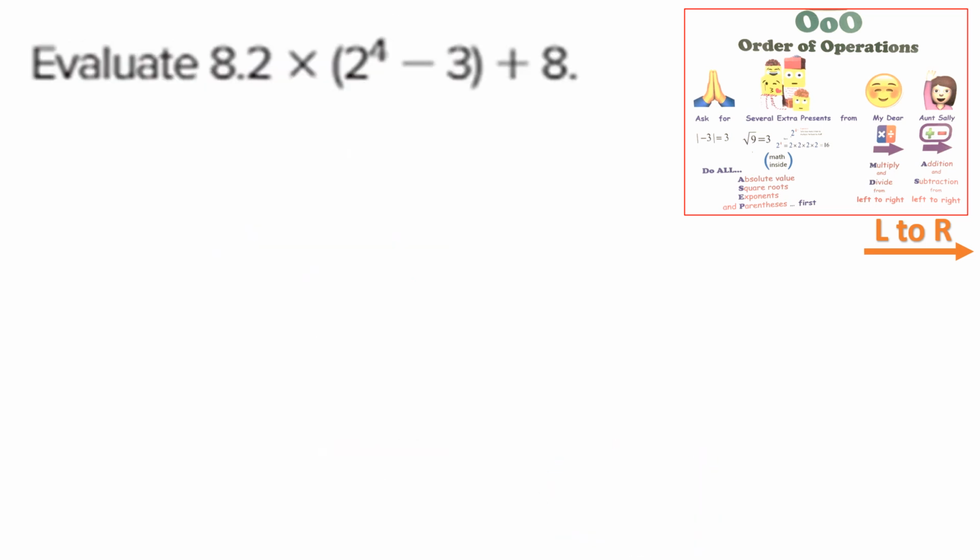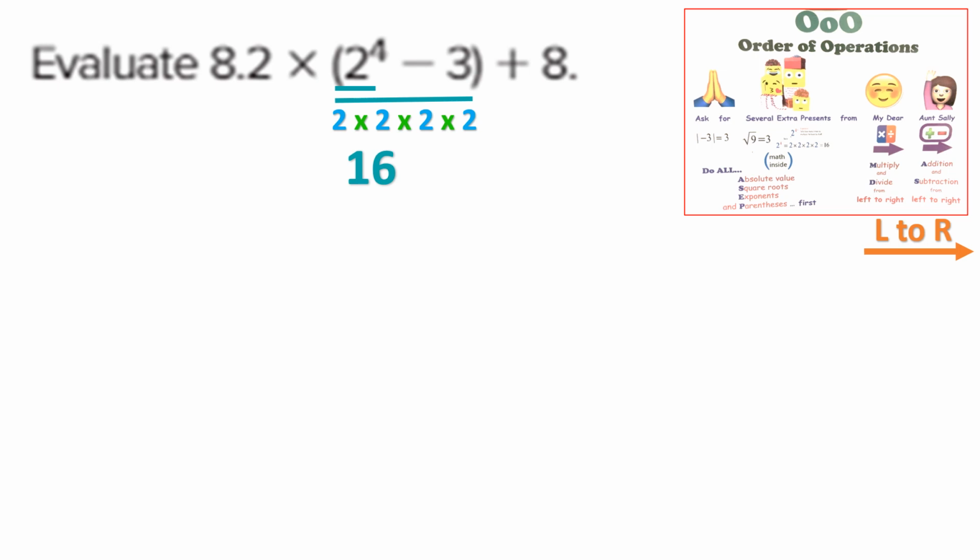Our last one that we're going to do then has this math problem, and we have some decimal work, so we'll have to review how we do our decimals there. But we see that once again we have our exponent inside the parentheses, so we have to do that first. Then we can do our parentheses work. So I have 2 to the 4th power, which mathematically would look like 2 times 2 times 2 times 2. When I type that into my calculator, notice I don't get 8. I get 2 times 2 times 2 times 2, which is 16.